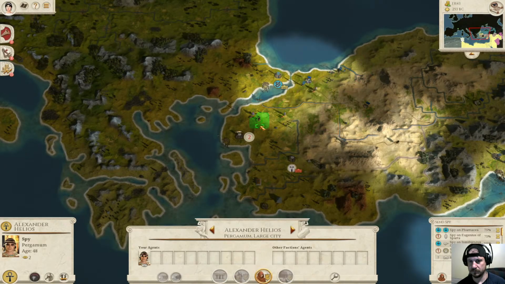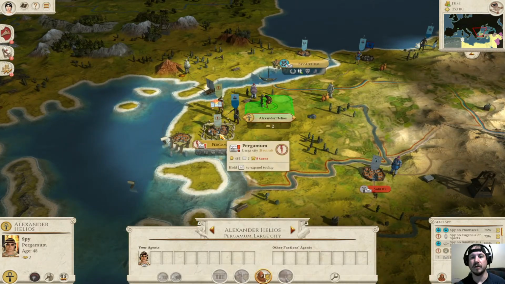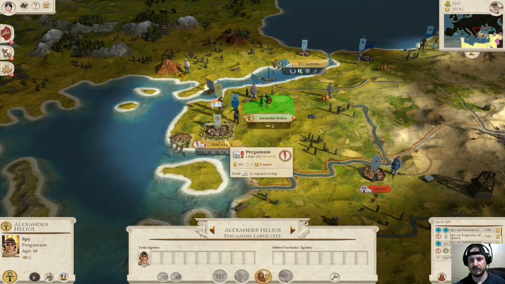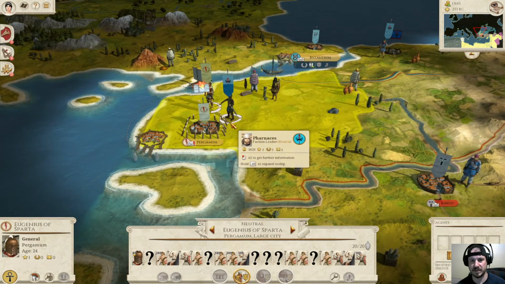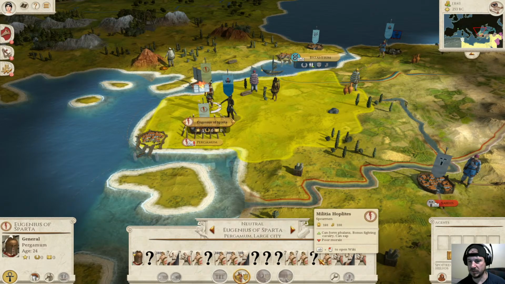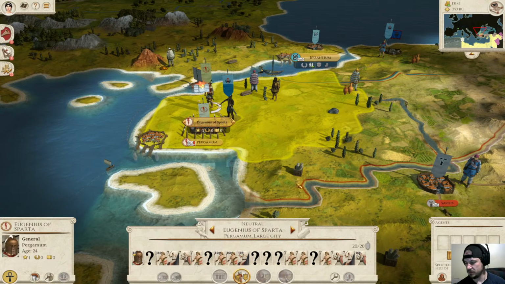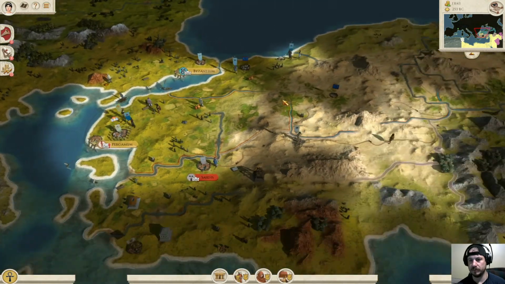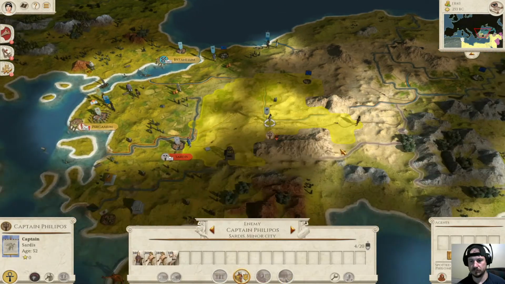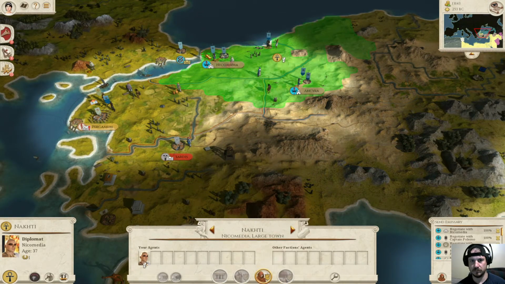The Greeks are under siege by Pontus. Is that a full stack, though? A full Greek stack? They've got some militia hoplites, militia cavalry.